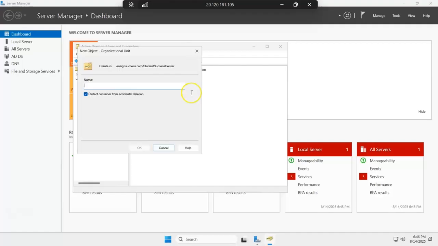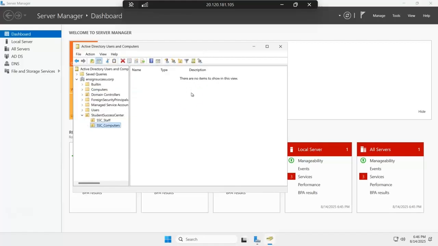And then this one is going to be the Student Success Center_computers. So these are my two main organizational units under my main organizational unit, or these are the sub-organizational units under my main organizational unit, which is the Student Success Center.